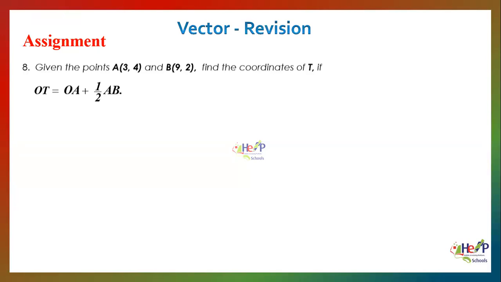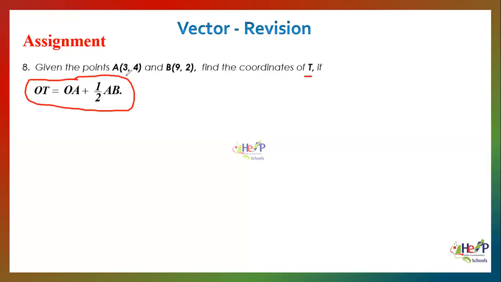Then, can we get someone to give us this number 8, if it is possible? They wanted us to get the coordinates of T according to the algebraic expression they have given us here. They are telling us that to get coordinates of T, you must get OA plus a half of AB. AB has not been given, but they have given us a hint of how to get AB.